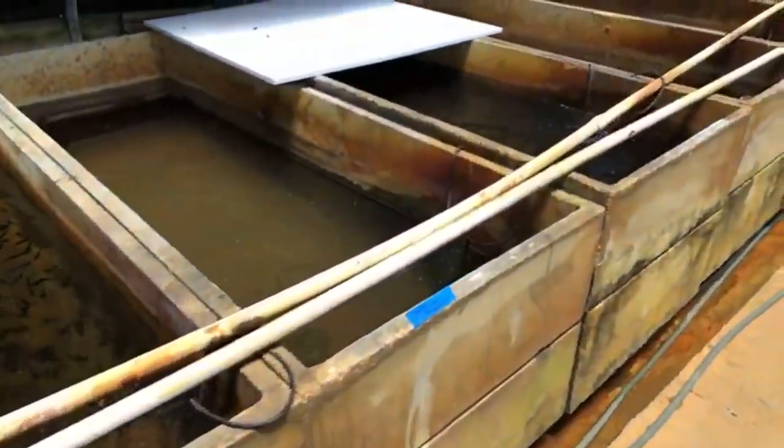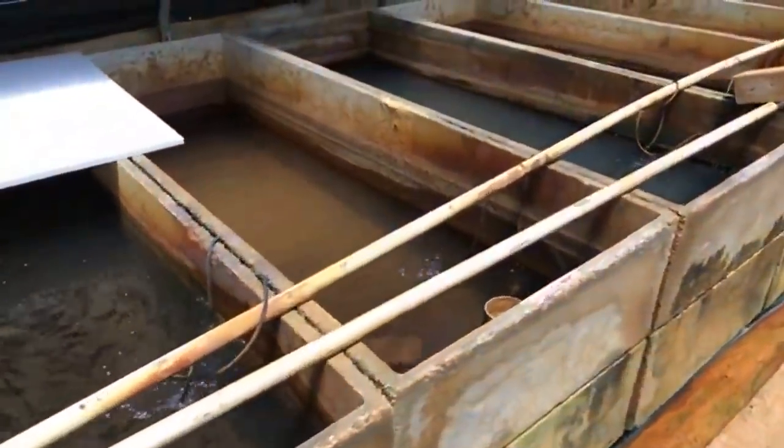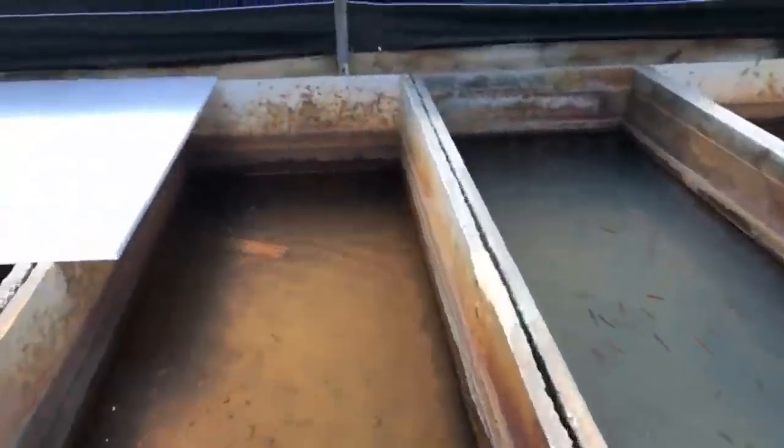Pineapple swords have always been one of my favorite swordtails. Nice color. There's a young male right there. See that guy? Nice spike on him. The female's already pregnant. People that like livebearers love the whole process of watching them have babies. It's pretty cool that they have live babies. Most fish are egg layers, but these guys actually have live babies.